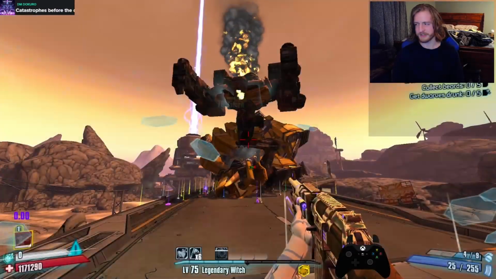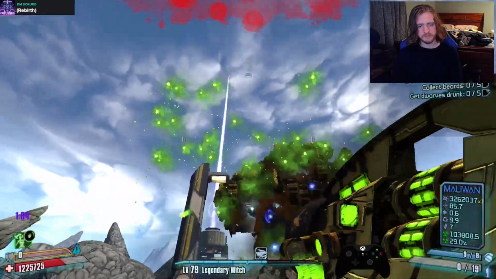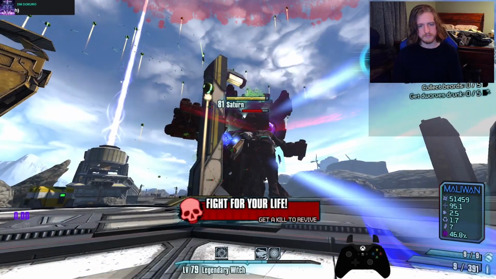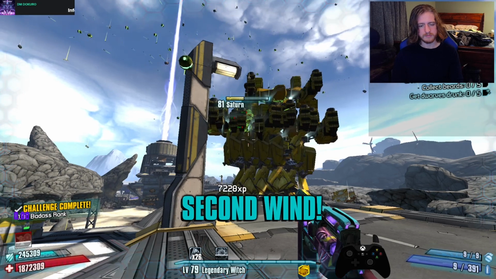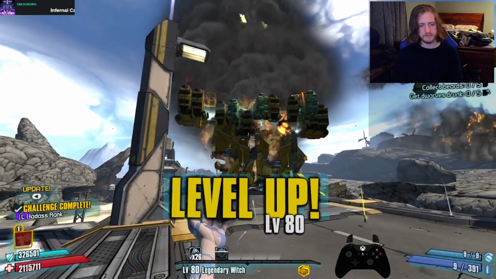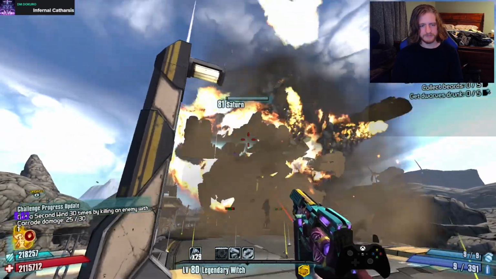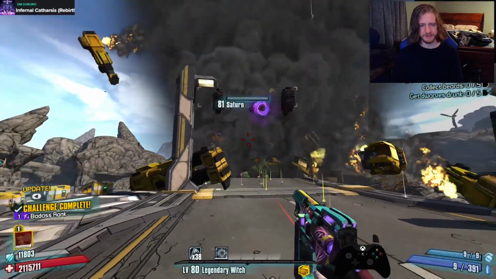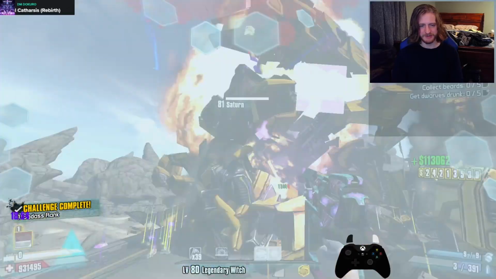Alright, this is pretty good. There we go, level 80. Go ahead and get rid of the rest of these just for a little bit of some loot. It's not a bad idea now that we have everything underleveled.